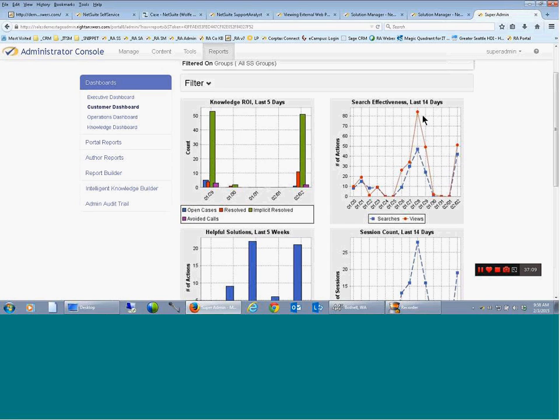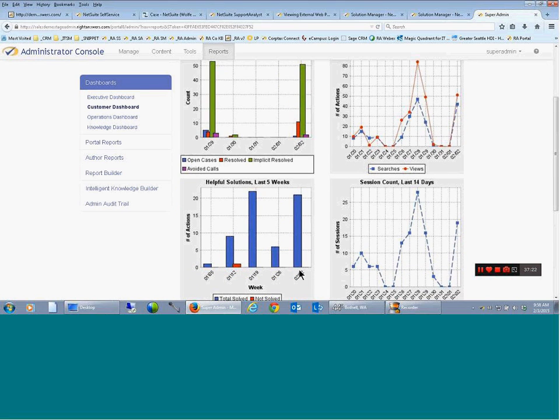However, here, look at the disparate difference: the searches are much lower than views. In this situation, they're not finding what they're looking for. So again, we need to help out our self-service users. And down below here, which solutions in self-service have been deemed helpful, as well as the session count, how many people are actually getting in, what our adoption looks like.